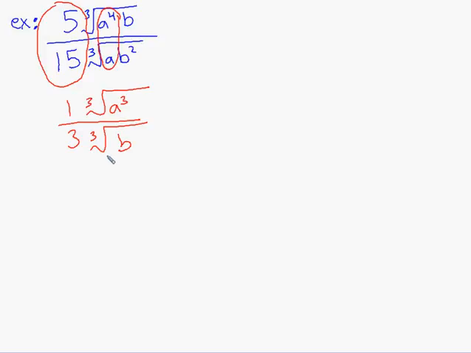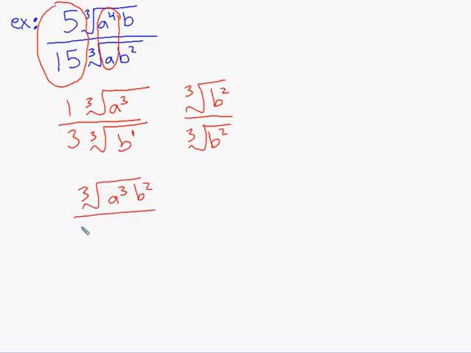Okay, baby step next. I need to rationalize this cube root. So that means I need a what exponent on this b? Currently it's a 1. What do I need it to be? 3. So I'm going to multiply by b squared in the cube root, because b to the 1 times b squared is b cubed. So I'm going to have cube root of a cubed b squared all over. And I want to write those indices smaller because it might bleed into the next part.